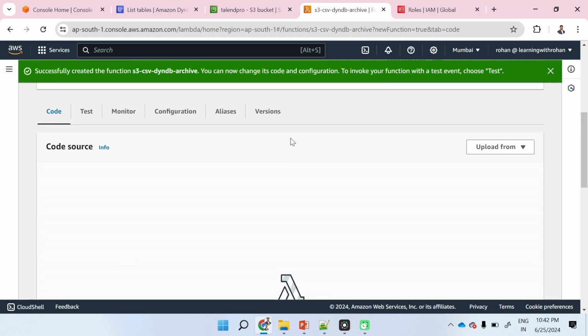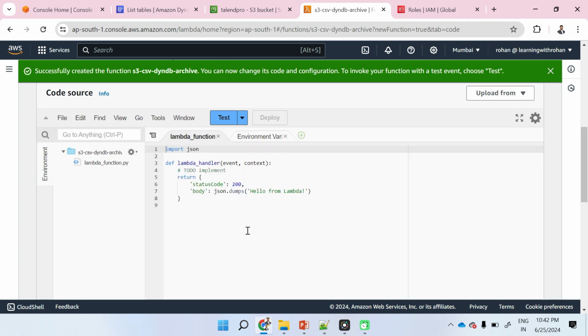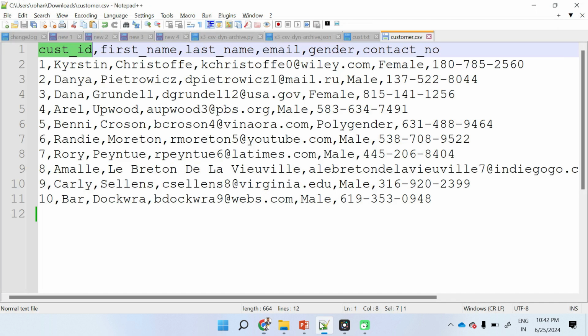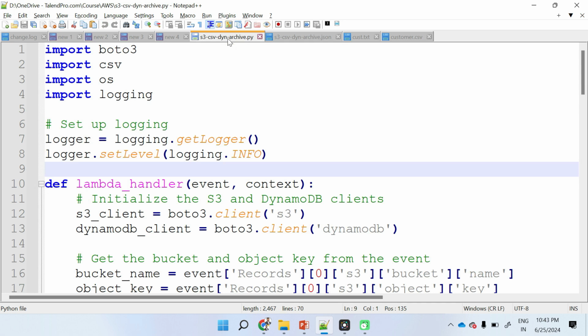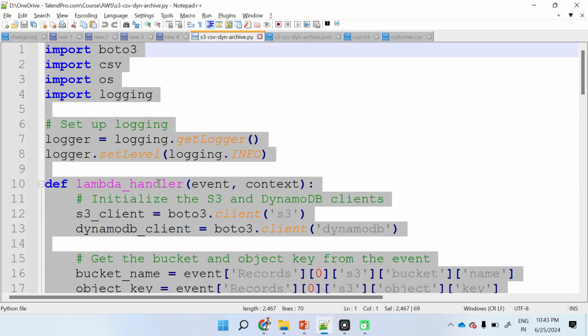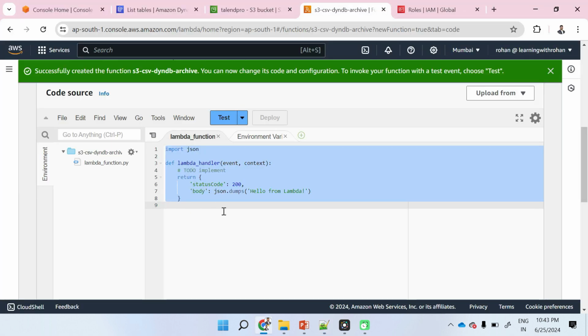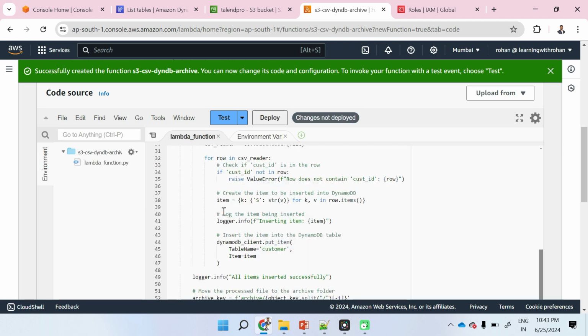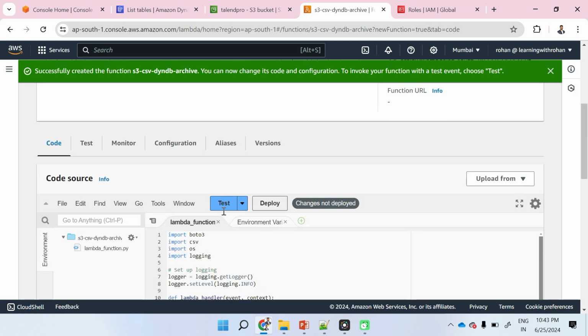Okay, so the function is created and a basic Python code is available already. What I'll do is I have this pseudocode written, so I'll go ahead and reuse this Lambda function. For the detailed explanation of this Python function, you may want to check out my courses.